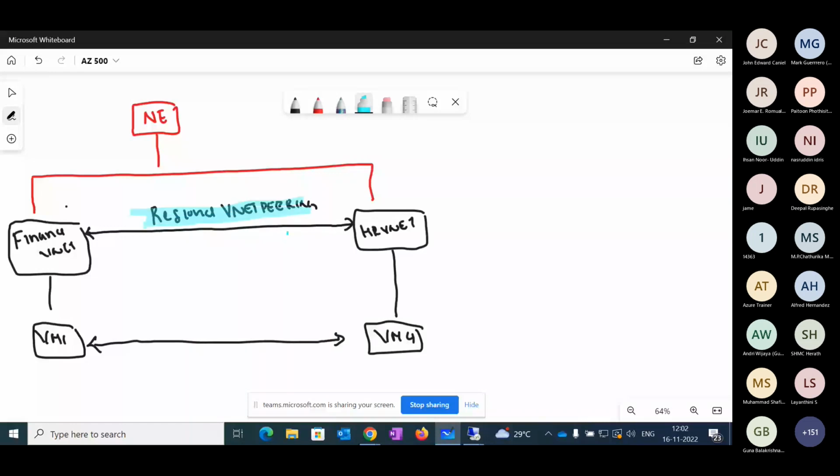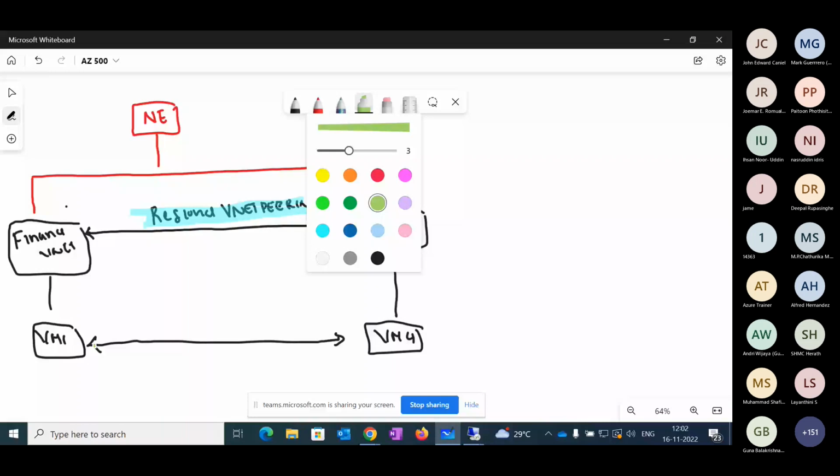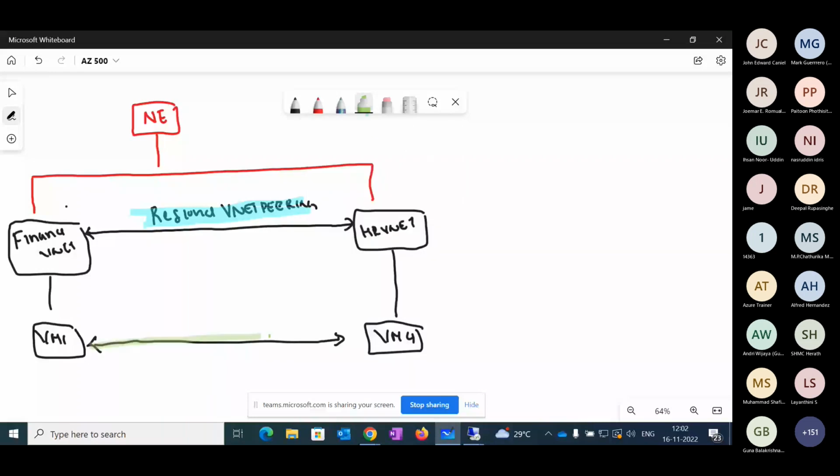So what is the outcome? Any device or resource connected in this VNet will be able to communicate with the other one. That is the outcome of this. Now I'm giving a whiteboard. Sujit and all the members, you are not able to see it because I can see the whiteboard on my secondary monitor. Sujit, you may have to just refresh your screen.